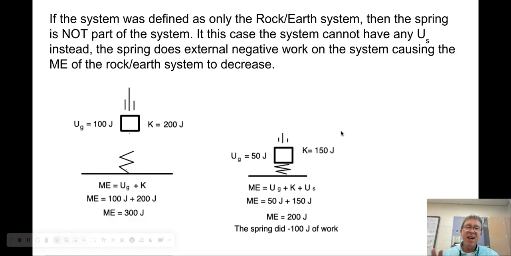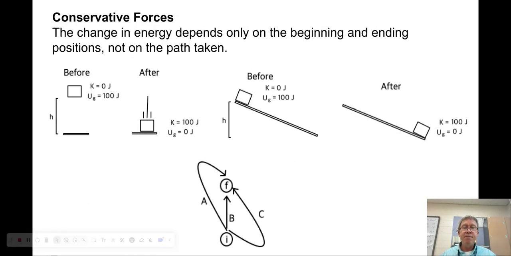Right, so I know it seems kind of a fine point, but it's one that does come up quite a bit on the AP test. Now, this looks weird, but all it's saying is this. Conservative forces are interesting because it does not matter what path you take. If I go from the initial state to the final state, it doesn't matter if I went down and up or up and then down. All that matters is the difference between the two states, right?